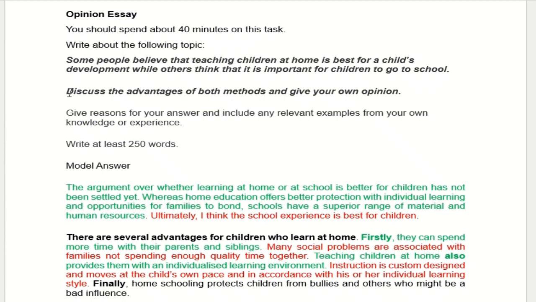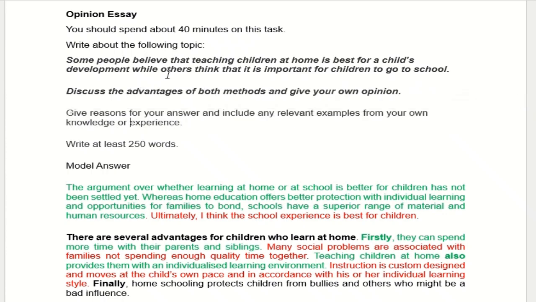It says, discuss the advantages of both methods and give your own opinion. And once again, we know that this is an opinion essay because it says we should give your own opinion. And remember the usual specification that asks you to give reasons for your answer and include any relevant examples from your own knowledge or experience.